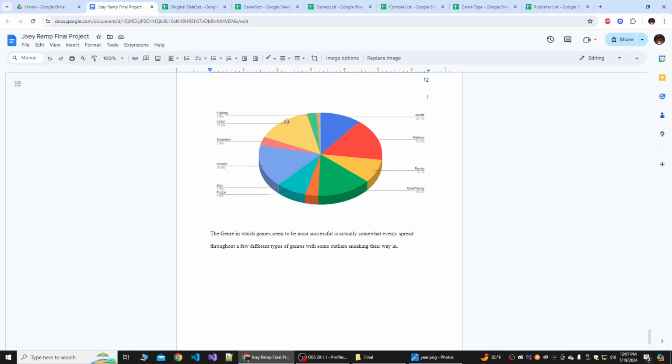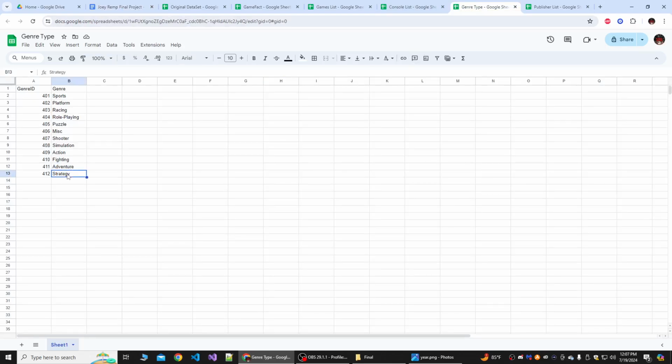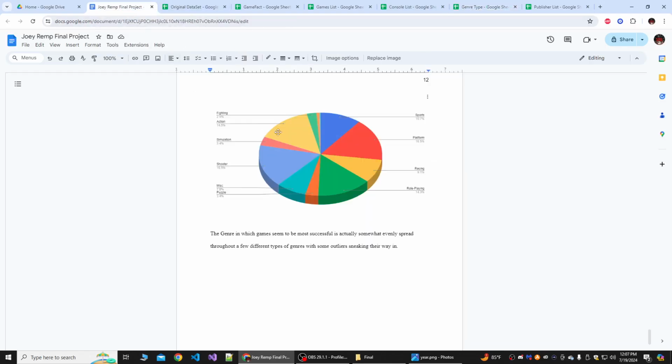It was kind of evenly spread, aside from puzzle, fighting, and then adventure and strategy, which are maybe 1 or 2 different inputs in there, so they didn't really show up as much. But like I said, I found it shocking that a lot of these stayed close to each other, within like 5% of one another.